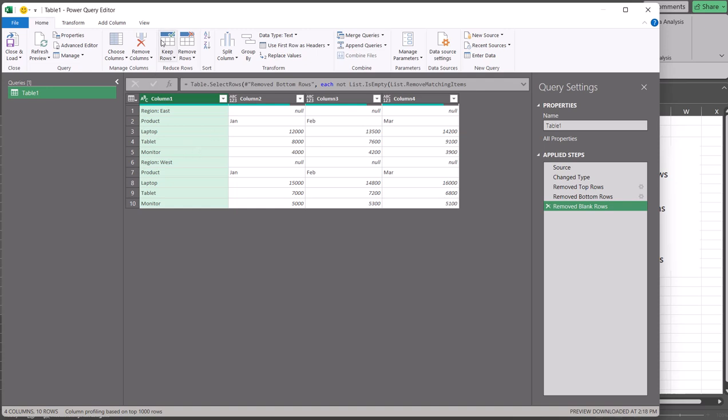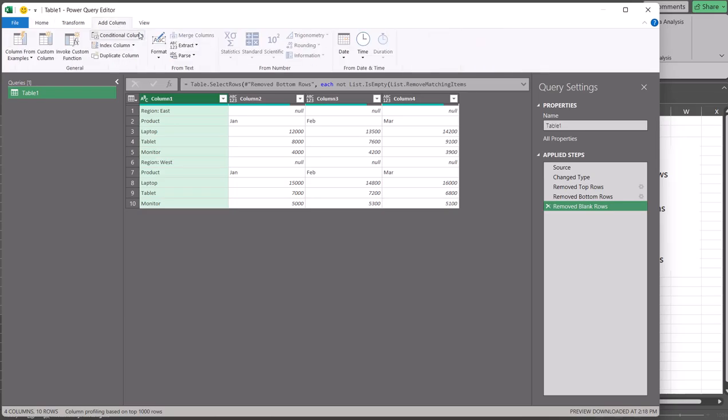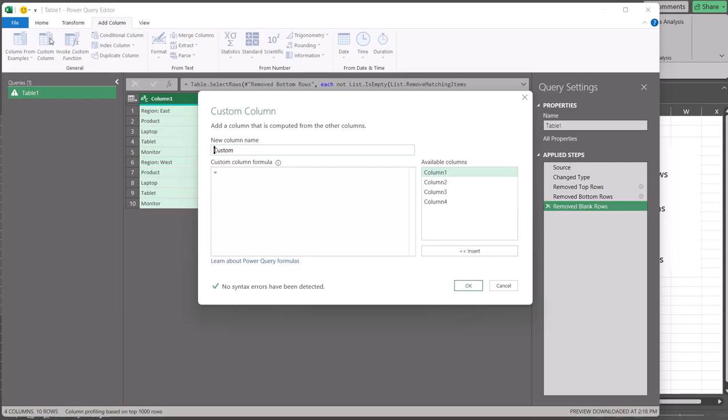So at this point now, let's go ahead and create a column. So let's go up here, Add Column, Add Custom Column, and then we're going to create it. We'll use a formula.